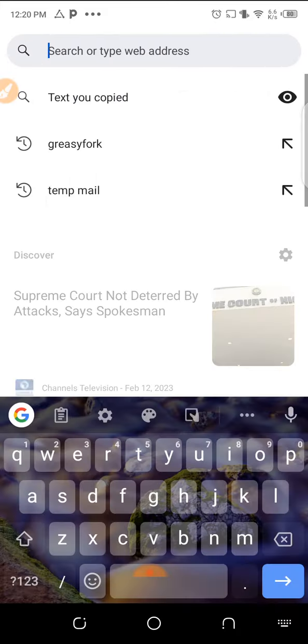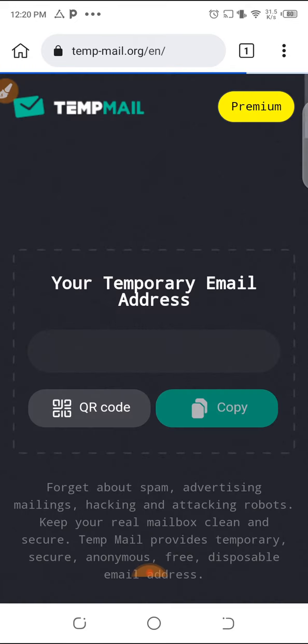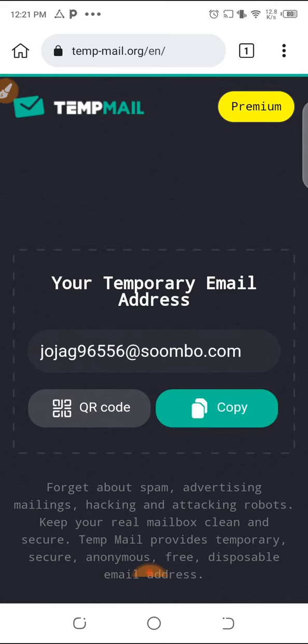So without wasting much of our time, you need to download the Kiwi browser on your phone. It's very easy. Just go to your Play Store, search for Kiwi browser, you'll see it there, and once you search for it, you install it. The first thing you are going to do is make sure you have an account with Quillbot. If you don't have one, let me just open a temp mail to practice the training. So I just want to open a temporary email. Let it generate my email for me. So this is the email.